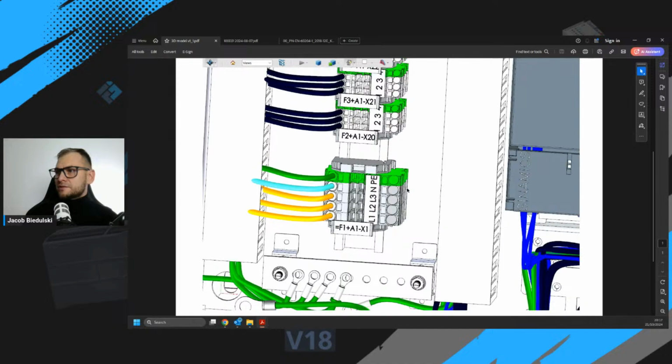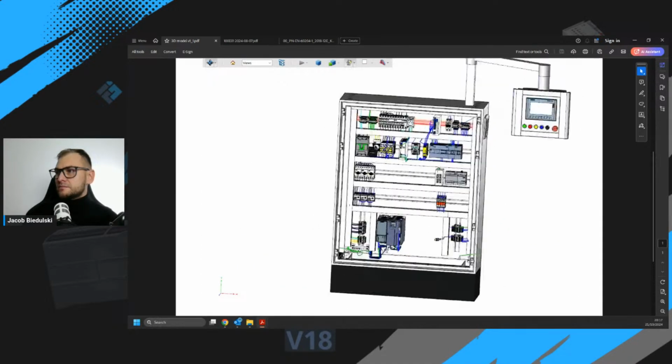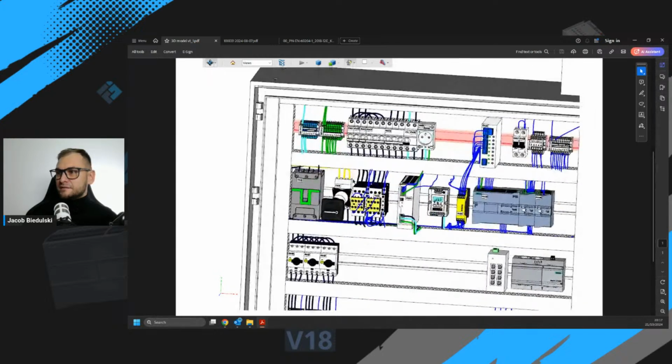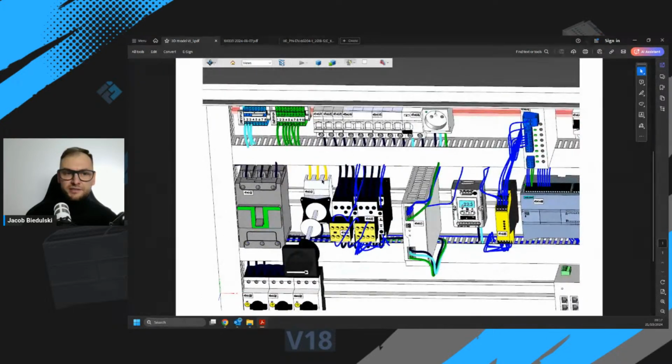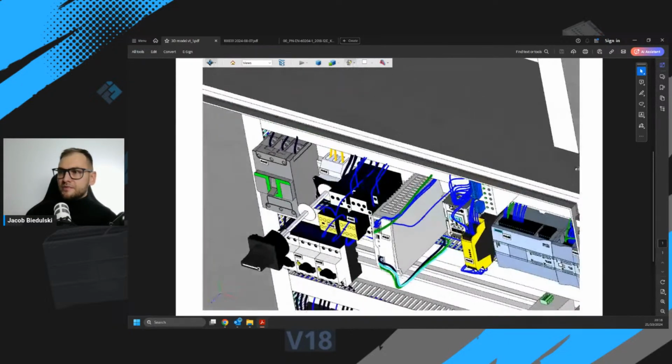And after this terminal block, the wires go to the next device, which is the isolating switch. This is the main disconnecting device for our control cabinet.